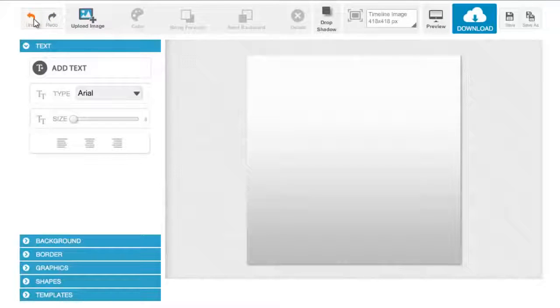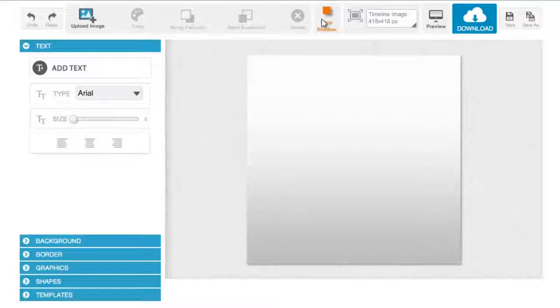Now you can see that we have these undo and redo buttons that take you a step back and a step forward respectively. So this area right here is the editing stuff. You can choose to upload your own images to the canvas. You can edit the colors of the elements, text, and shapes through this color button right here. You can also arrange your layers, like bring them forward or send them backward through these options, which are currently disabled because we are not editing anything right now. Also the delete function, if you want to remove anything on your canvas, just click this one.